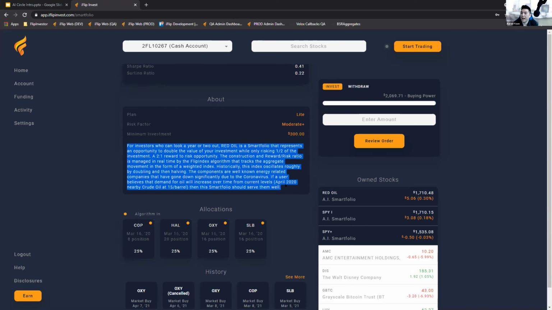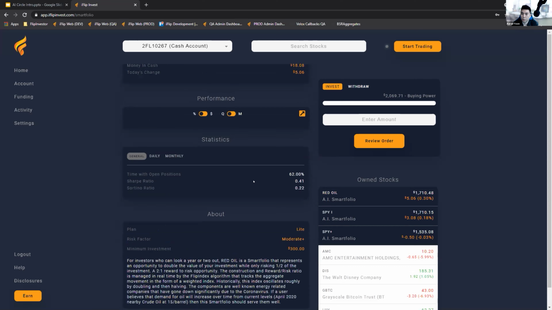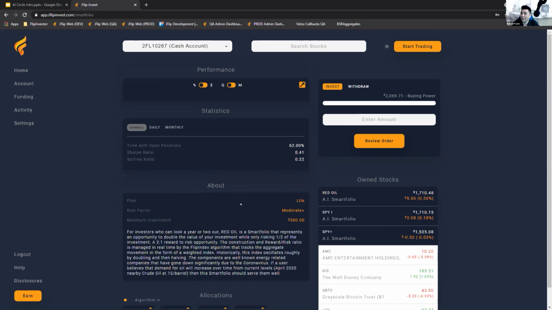Quite frankly, we just don't have enough Smartfolios yet to warrant that kind of tabulated spreadsheet type of thing yet. But it's not a bad idea. Eventually, I think we will want to sort our Smartfolios by order of risk or by order of minimum investment required. As our Smartfolio menu grows, that might be a pretty good feature to have.